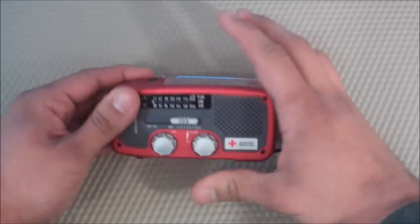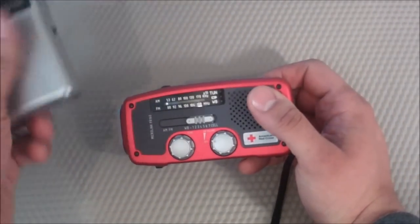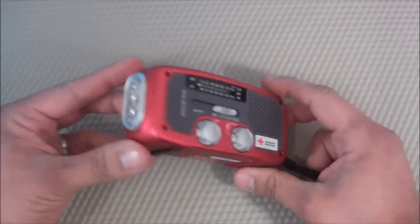It's very durable and has a nice feel to it — it doesn't feel like it's going to break at all. Versus the Sony, which has a kind of cheap, plastic-y feel, this seems like it could take a beating if it needed to. It looks pretty cool too, so you actually get a lot of people's attention. When I was going through my tests, people would go 'oh, what is that?' and it gets people's interest.